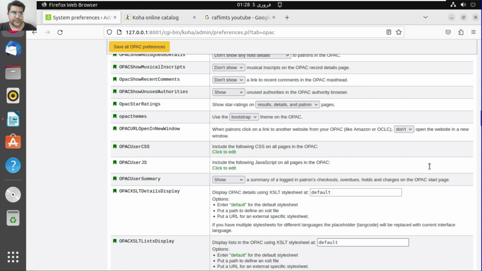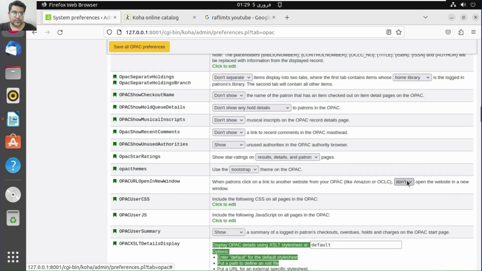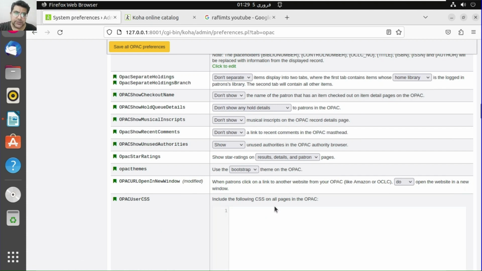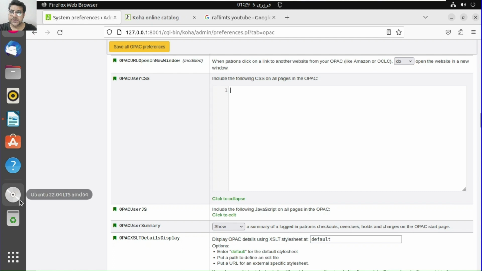The page is stuck, working slow. OPAC user CSS: you can customize your OPAC using CSS, and JS as well, jQuery. Let me put some CSS and I'll show you.